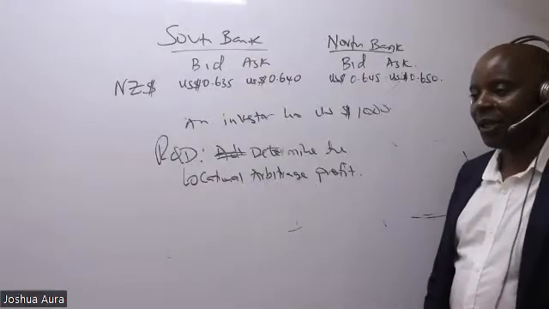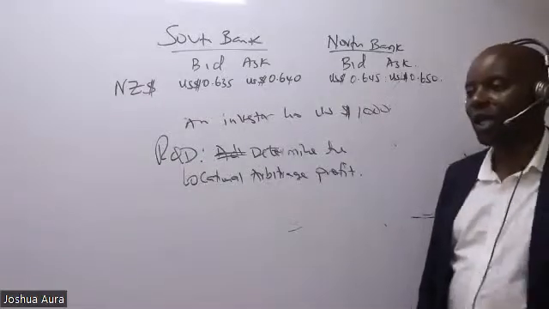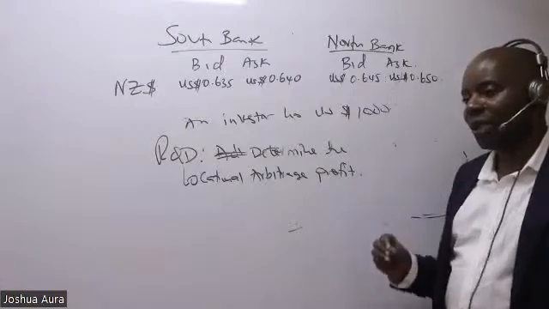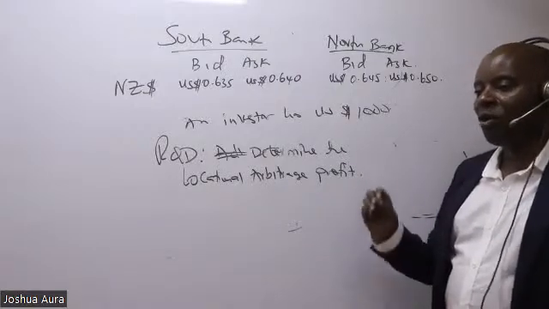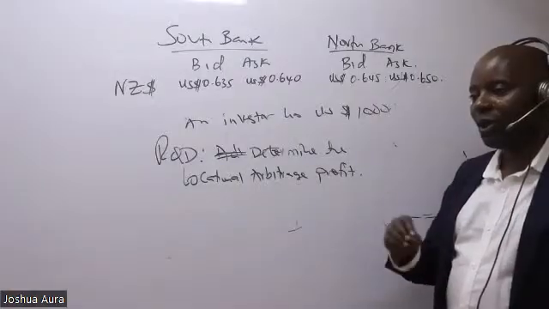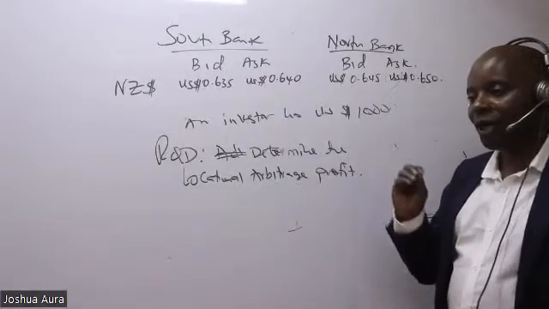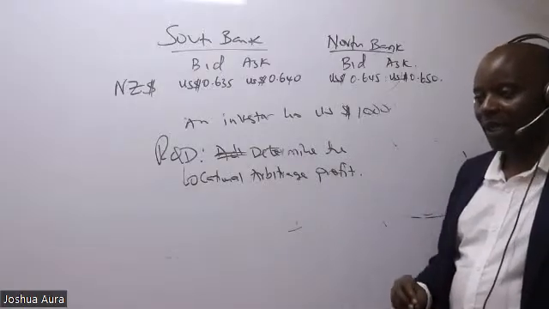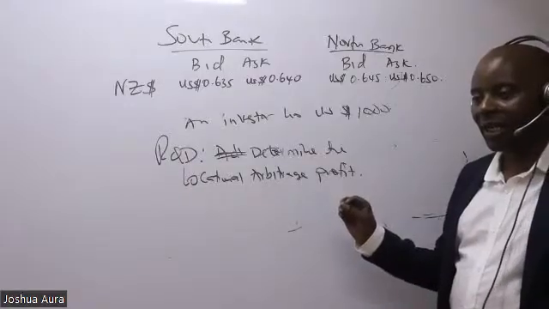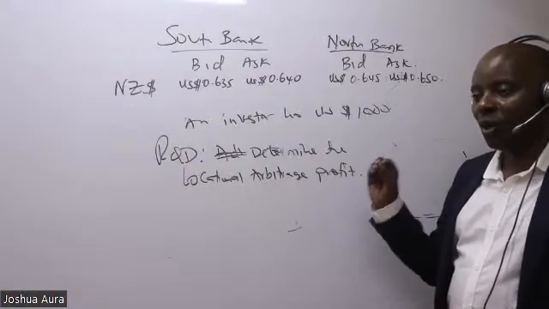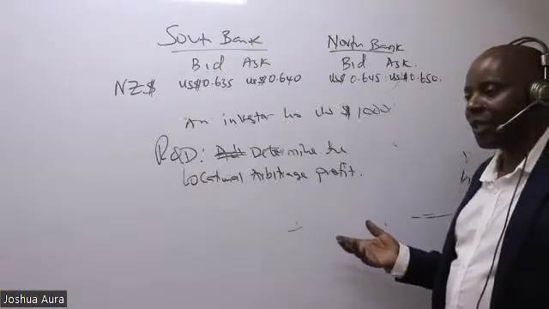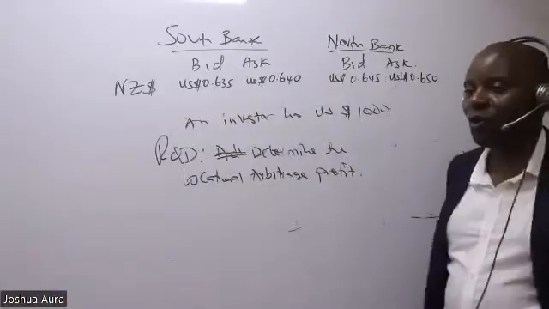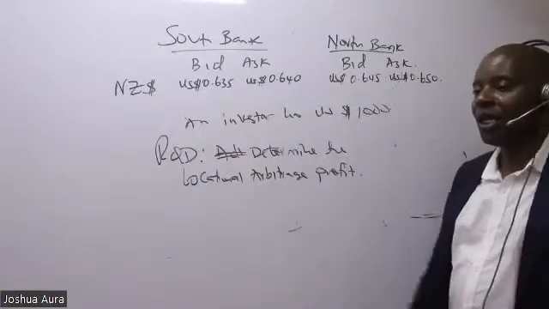Perhaps I can repeat again as I wait for your response. Under this concept of locations, you are basically exploiting price differences of the foreign currency between two locations. You buy a foreign currency at a location where it is sold cheaply, and sell the same currency at a location where it will fetch a higher price. The difference, of course, will give you a locational arbitrage profit.